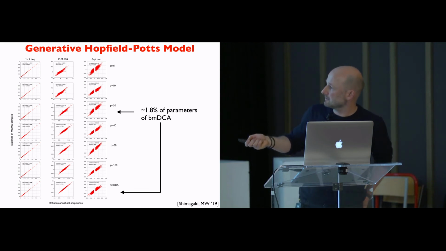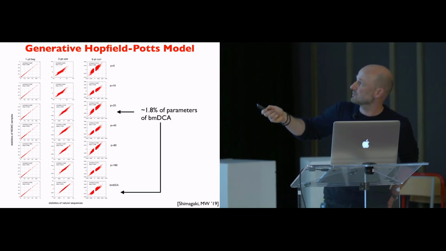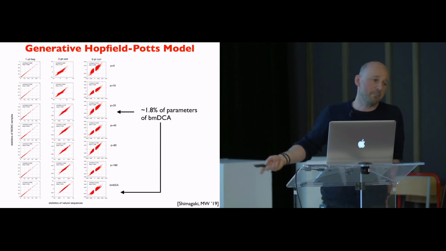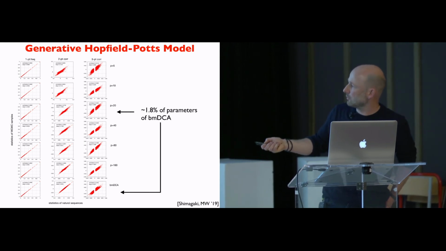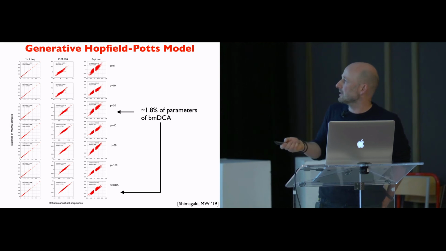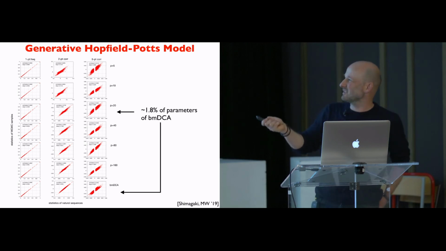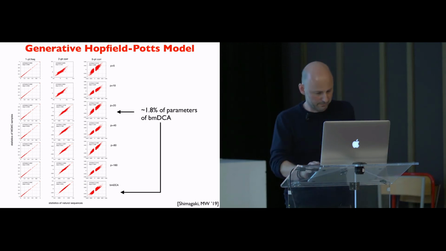So already this is a good test, and you see if we have very few patterns, just 5 Hopfield patterns, it's not super good, but then it becomes successively better. And this is just the full Boltzmann machine. It's the best, but you come very close to it. And this one is 3-point connected correlations, and you see it's working also quite well. For instance, here for 20 patterns, which is a case which we will discuss a bit more, we have only 1.8% of the parameters we had in the full model. And you see the statistics did not degrade so much. So it looks quite good.